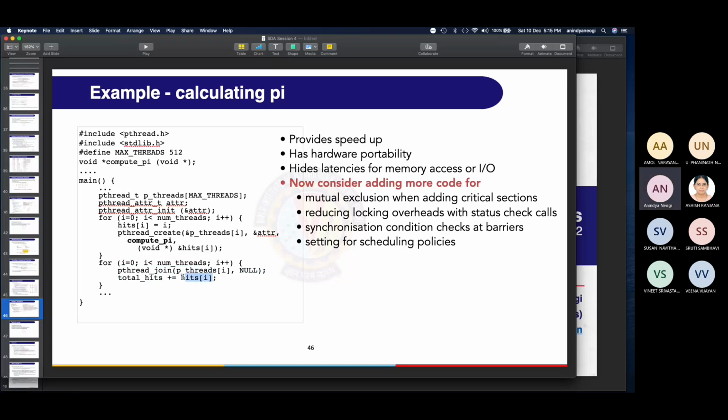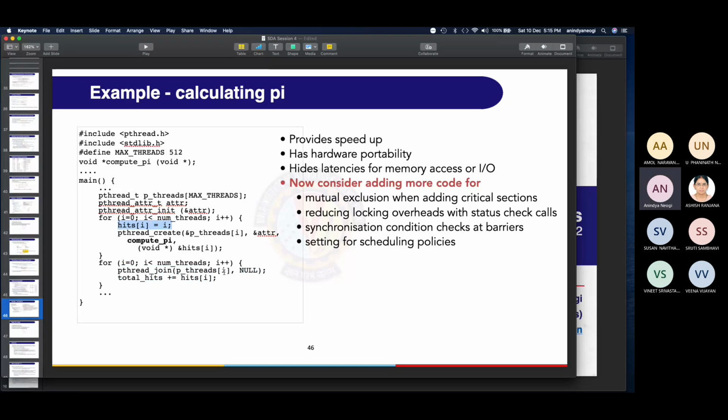Now, this hits data structure is common to all the threads, right? This is shared memory. So if from a certain thread I want to access any element of the hits array, I can easily do that.